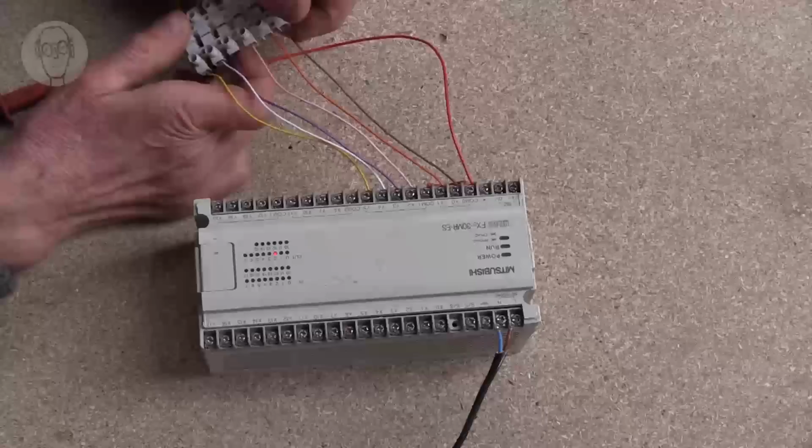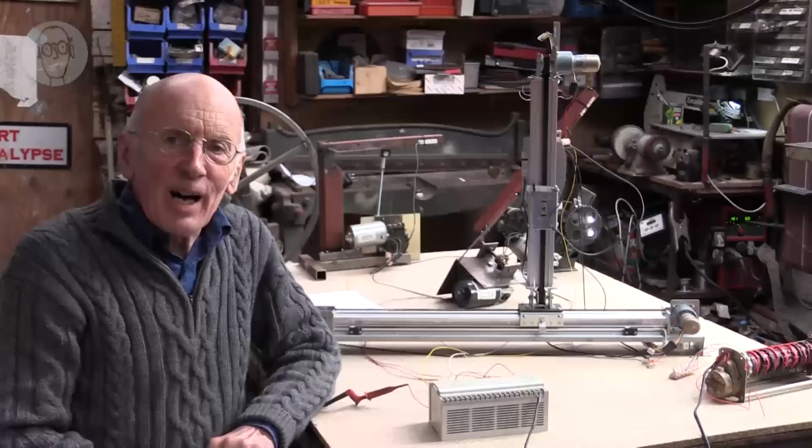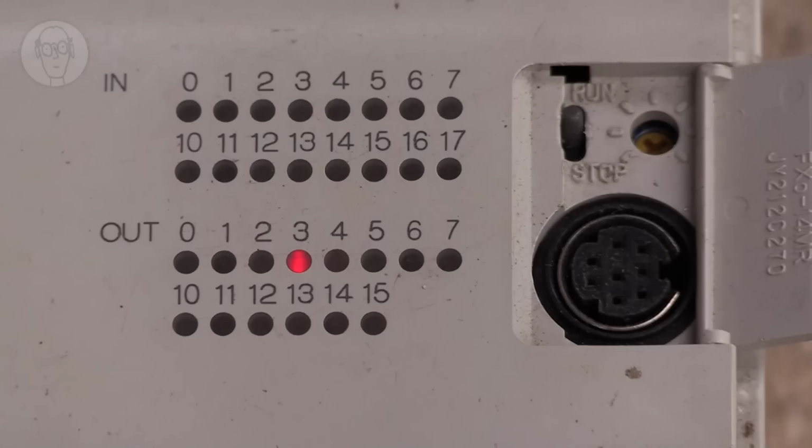Plug it in. Connect the motors to the power, and they'll carry on doing roughly the same thing as they did before. Well, I was surprised that they weren't quite such black boxes as I feared. Like the cam timer, there's a sort of simplicity about the limited number of outputs which are either on or off.